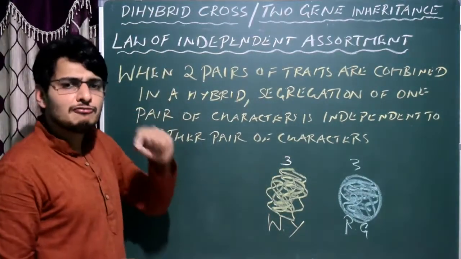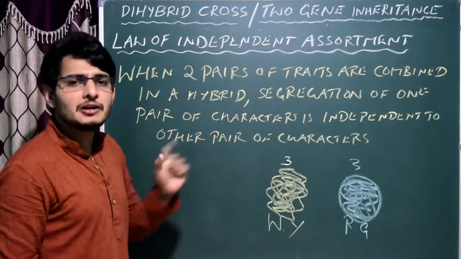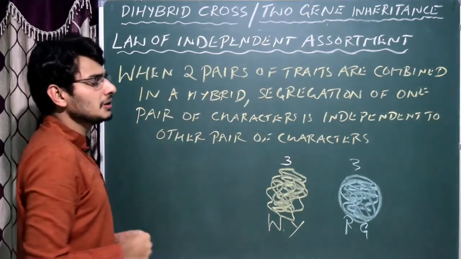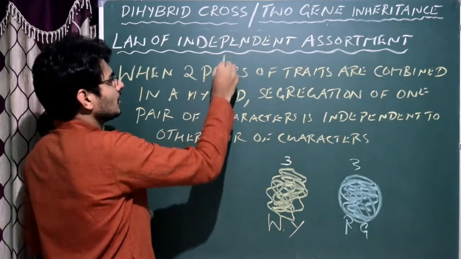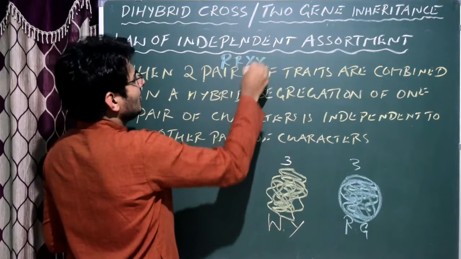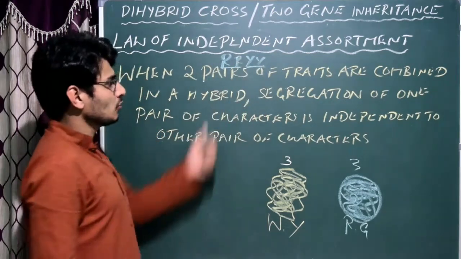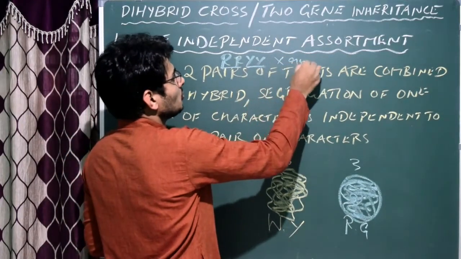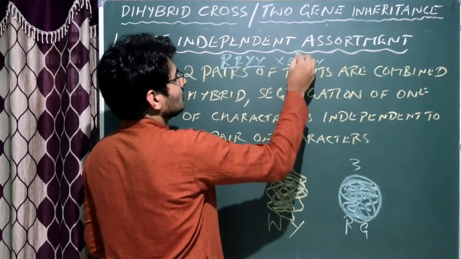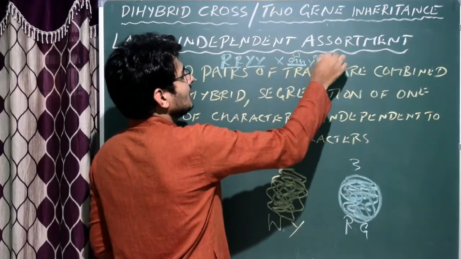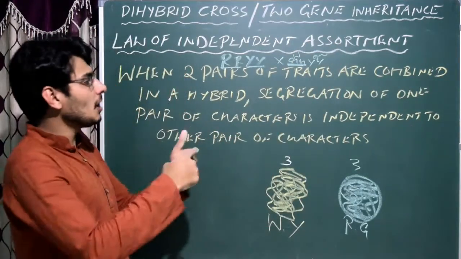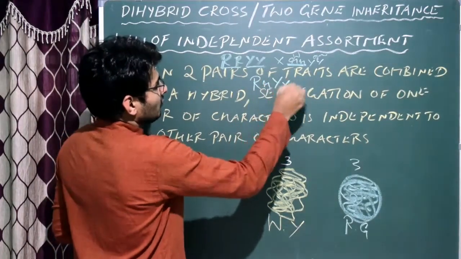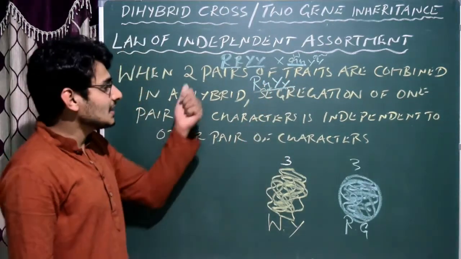So after that he formulated the law of independent assortment. It's very simple. When two pairs of traits are combined in a hybrid. Okay, what are the two traits? R, Y. See here, these are actually the two traits. One is for round and another is for yellow, which is actually crossed with small r small r, small y small y. This is actually the wrinkled character. This is actually the green color character. Correct. Which are now combined in a hybrid. Yes. What is that hybrid? The F1. We got heterozygous round yellow. That is actually the hybrid.